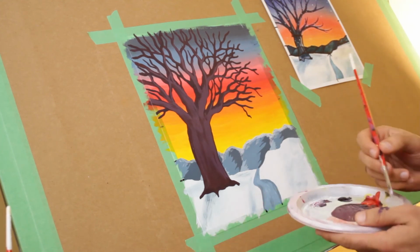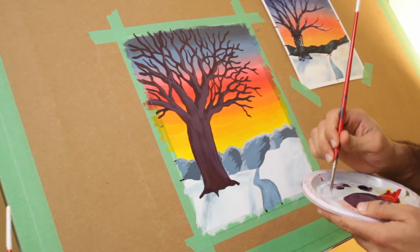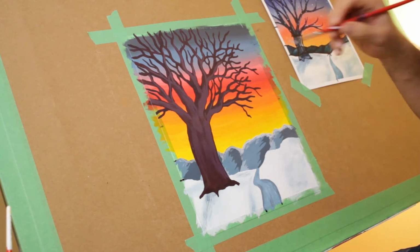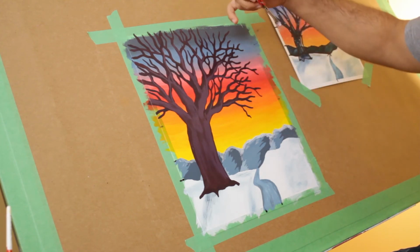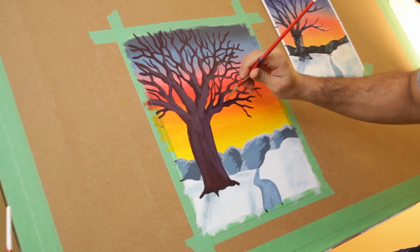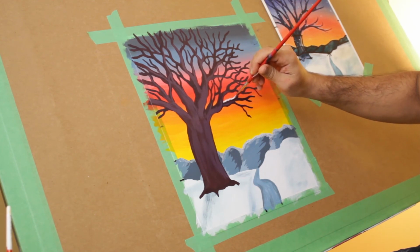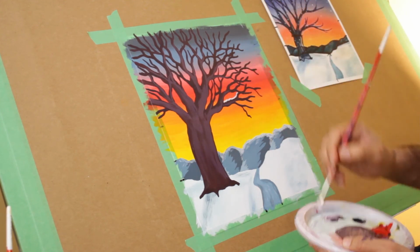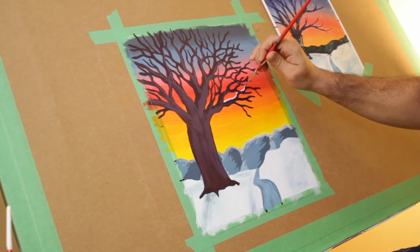I don't wanna put on thick blobs of paint. Snow is supposed to be fluffy, it's supposed to be light. So once again, I dry my brush off. I'm gonna use a little bit of paint on the tips of it. And then I'm just gonna kind of come along the top of these branches in the areas where I feel like the snow will fall and sit. So this one right here, obviously, I'm gonna go ahead and just kind of in between that line. So you want it to kind of cover half the sky, half the background of the sky, and half the tree trunk. And I'm just doing these little tiny dabs.